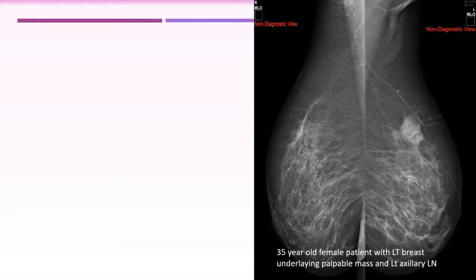Right, okay. But about the skin thickening, can you compare the 2 parts? Yes, there is a retroareolar skin thickening at the left breast. Yes, you said no skin thickening. You have to make sure first before you exclude things. You have to look at it carefully before exclusion. Okay. What is next?